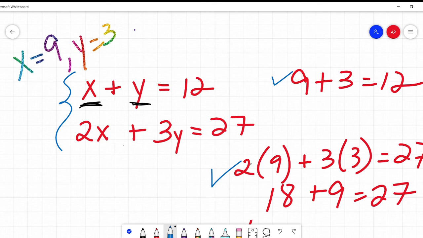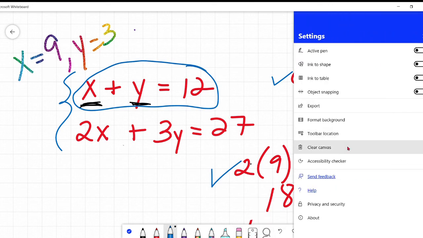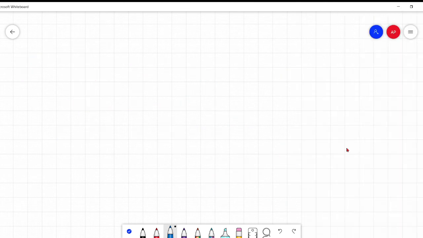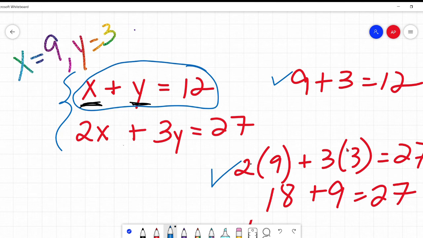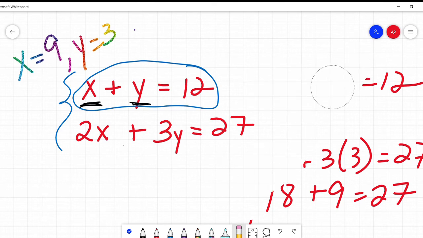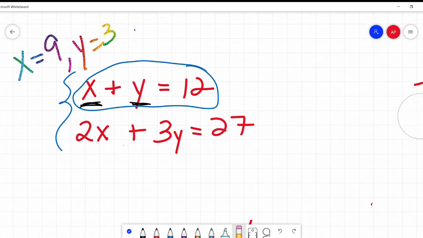So this is the substitution method. Even if we don't have something as simple as this, where x plus y equals 12, we can still use it. We can still make it work. You just have to solve for an x or a y. And actually, just really quickly, I do think it'd probably be beneficial just to show you how this would still work even if I solved for y. So let's do that. I'm going to go through it pretty quickly.